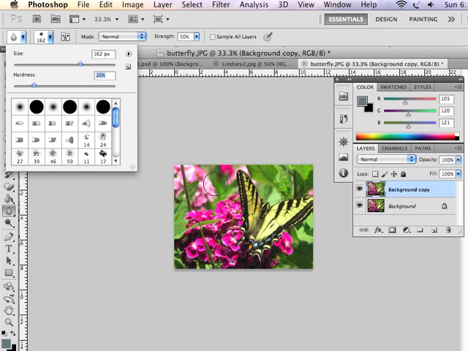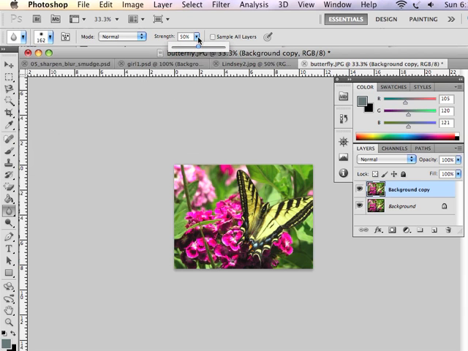If I used a hard brush, it would be sort of counterintuitive when we're talking about blurring, because blurring is actually where the pixels are anti-aliasing. That's where they're going to kind of blend together using gradients. And then the strength of this brush, I'm going to have it a little bit stronger.